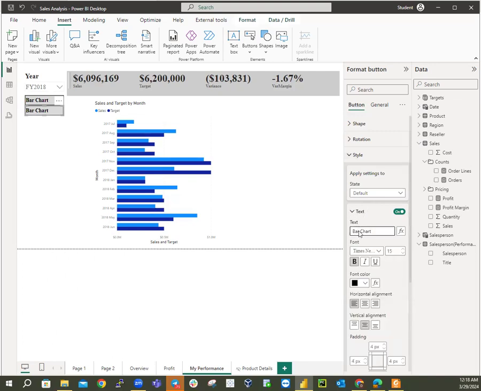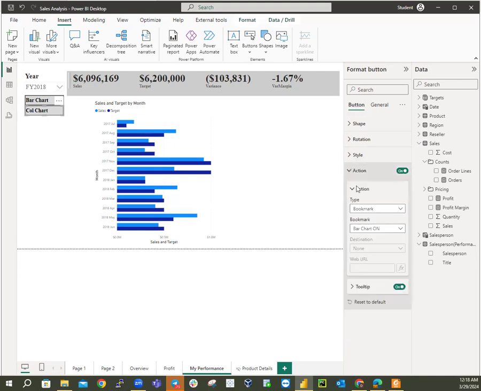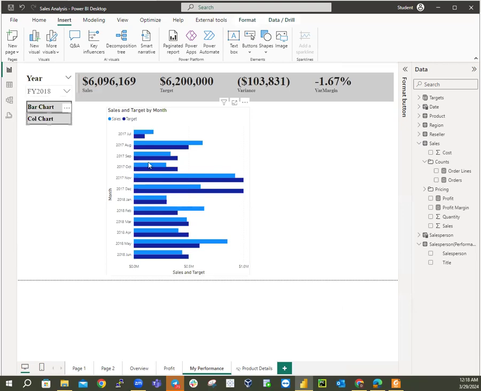This time around, change it to column chart. Okay. Keep all of those things. Come to the action. This time around, column chart on. Okay.